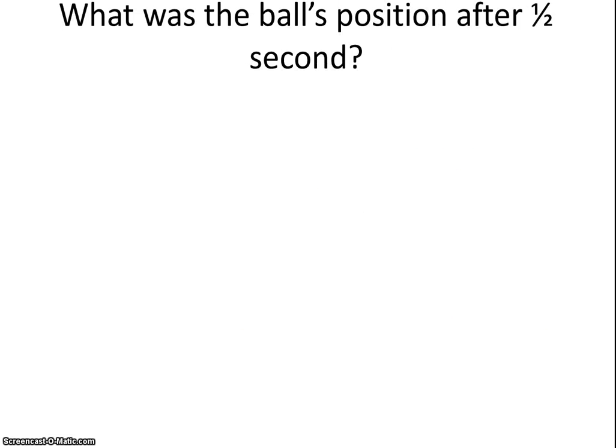Okay, the next question says, what was the ball's position after a half of a second? So that's a time. So this is t equals 1/2. So we're going to plug t equals 1/2 into our x equation and our y equation, and then we'll get its position. We'll get its horizontal position, x, and its vertical position, y. So let's go ahead and do that now.